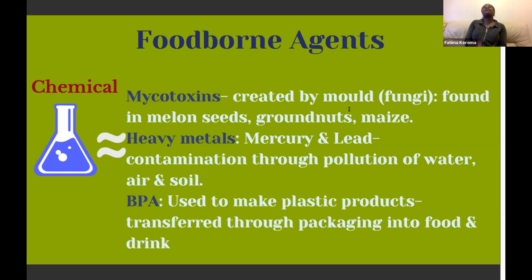But again, because of the way we transport or store the food, it gets infected. One of the most common foods where this mycotoxin mold grows is melon seeds, groundnut, and maize. Africa has one of these big problems because we do not have the correct system to transport food well enough so that the mold does not grow on the grain. So sometimes it is not our fault that it causes the issue. The other one is heavy metals.